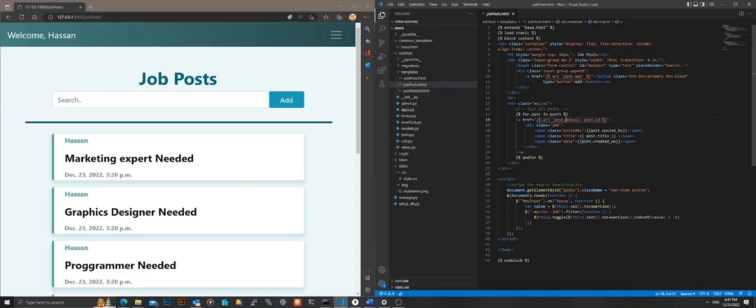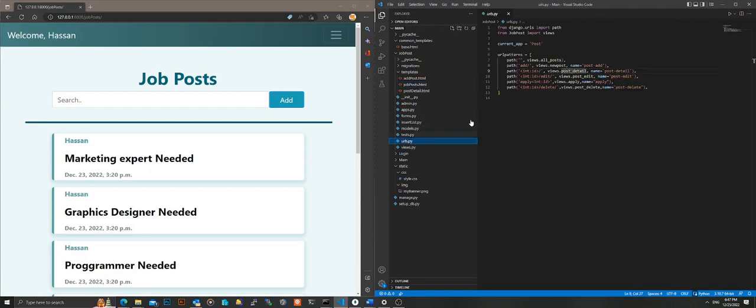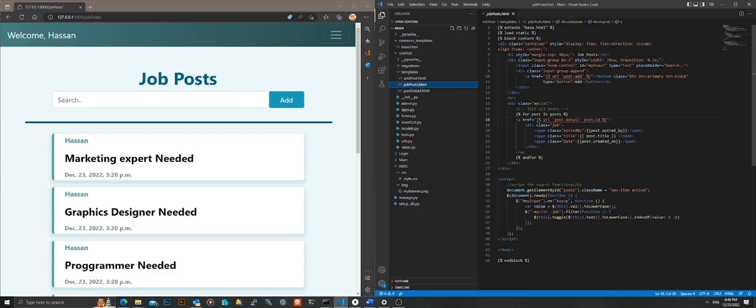So it's going to use the post detail. This name is specified in the URLs here, so post detail, the same name. Alright, and it's going to call it. That's how I call the functions from the templates. As you can see, I'm using the DTL language, Django template language, to provide various functions to extend and include various files, to use functions such as ifs and for loops and so on.